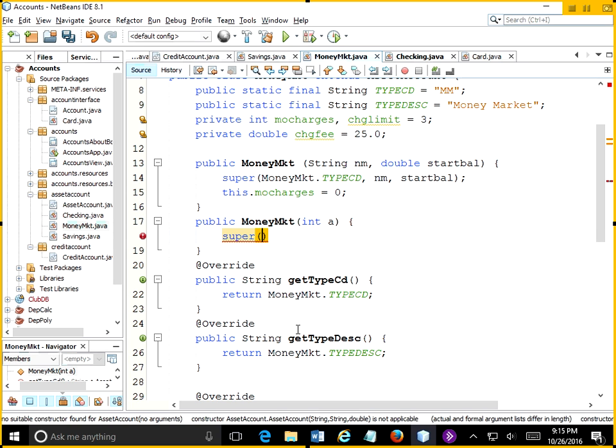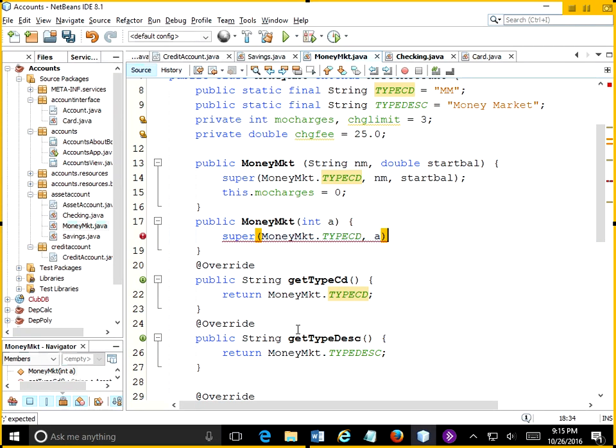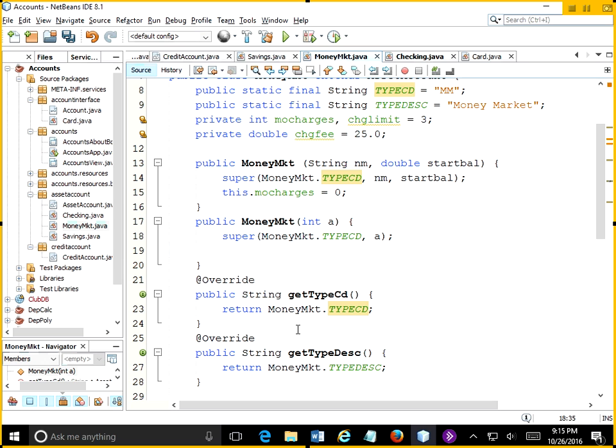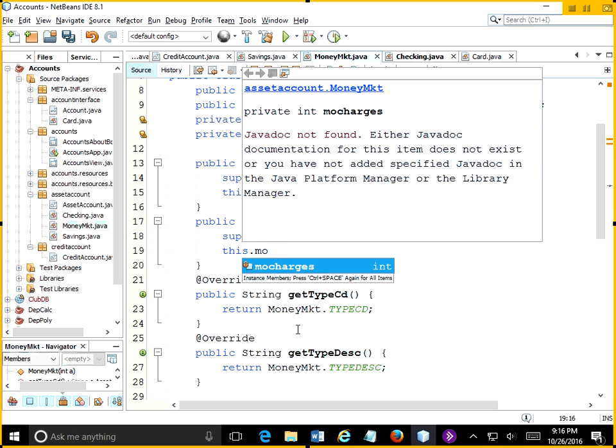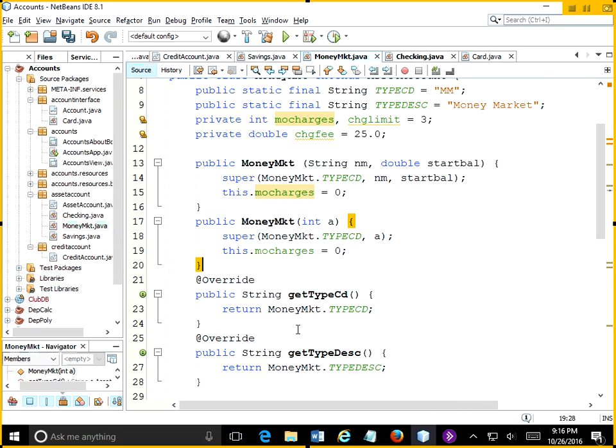Super constructor is called, and you send it money market type code and A. Now you have a decision to make, because if you reopen an account, you don't really have a way of knowing for sure where to start the monthly charges, because they might close and reopen. For this simple approach, I'm just going to assume that monthly charges are 0. If they've closed and they've gone away and come back, we're going to assume it's a new month. We'd have to get a lot fancier to do otherwise. Well, a little bit fancier.